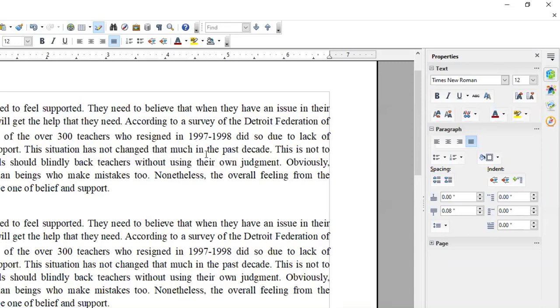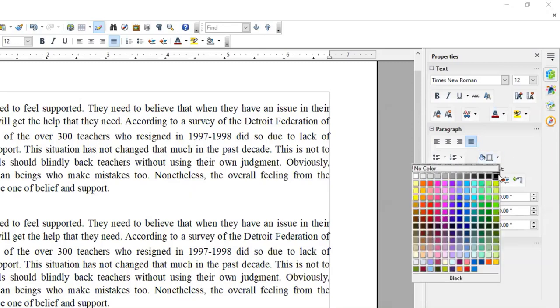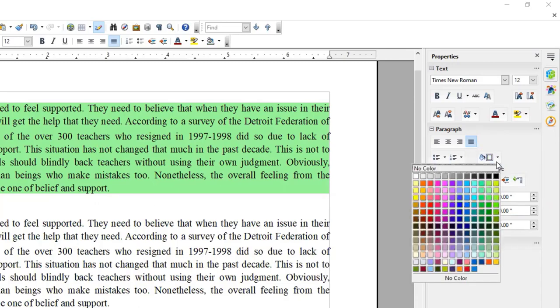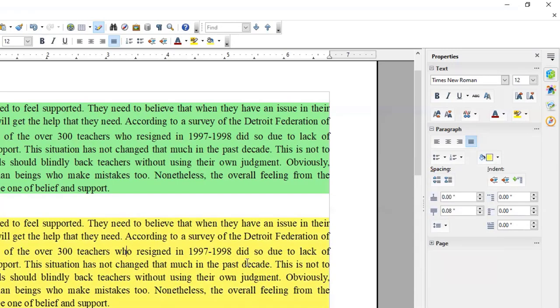I keep my cursor over here and then I click on this and change the paragraph background color. So I'm changing it to this green color. Can you see that there's a change in the background of this paragraph? It does not change the background color of the entire page, only that particular paragraph where my cursor was. Now, let's go to the next paragraph and change to some other color. So we will change this to, say, light yellow. So there are two different paragraphs and two different background colors.